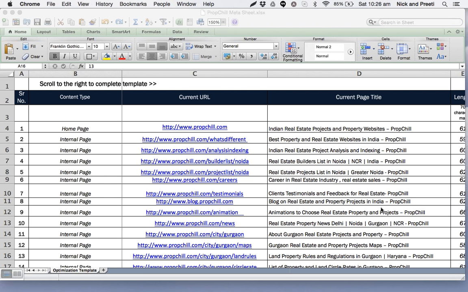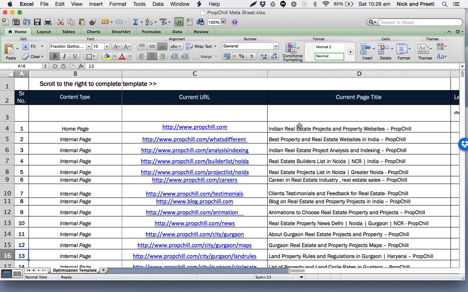There are several websites which pull out meta description directly from the content itself, and the SEO person is no longer responsible for creating meta description and title tag by himself or herself.